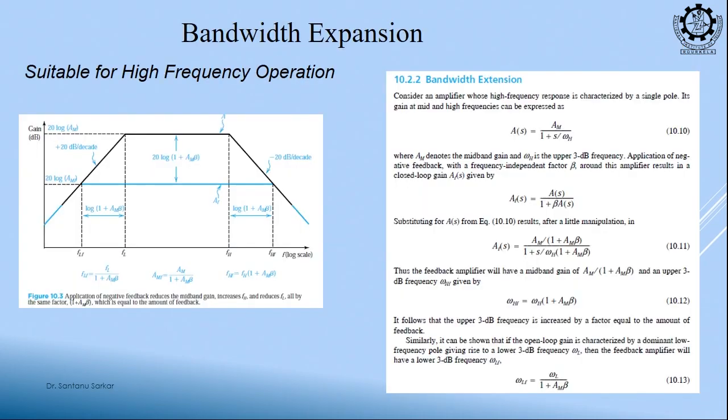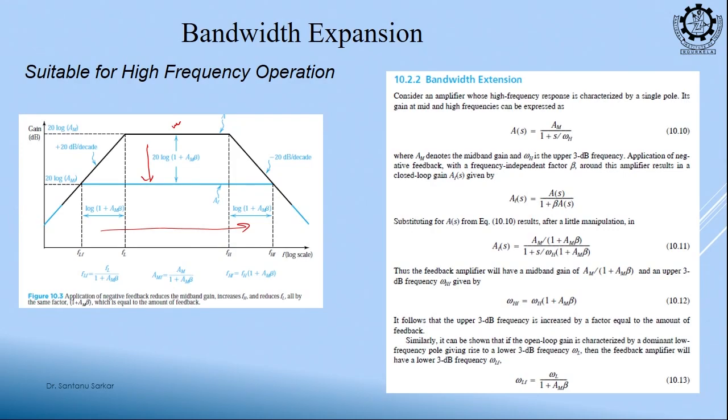So, if you see this waveform, now you will understand. Previously my gain was more, but bandwidth was less. Now, my gain is reduced, but bandwidth is increased. So, what is the meaning? It is not that everything will be in your advantage. By using the feedback, you are able to use this amplifier for a much higher frequency, that is your advantage.